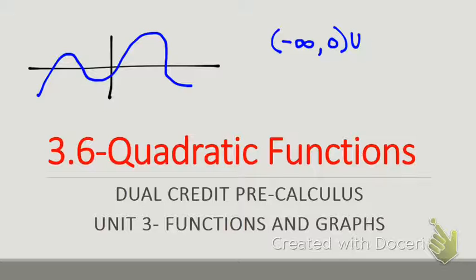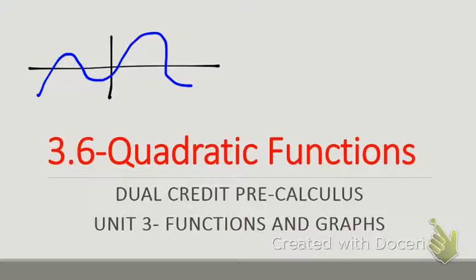Wouldn't there technically be an infinite amount of numbers you can put in there? I think I understand what you're saying. I just want to clarify. If I write something like that, is that still an infinite amount of numbers? Yeah, because you can't go exactly to 0 on there, right? You can go to like negative 0.0-something. Another way to express this idea, which we don't have notation for right now, is to say this is all real numbers except 0. So it is an infinite amount of numbers, except there's one number in particular that you're not allowed. You can never reach 0. You can reach everything else, but you can't reach 0. Yep.